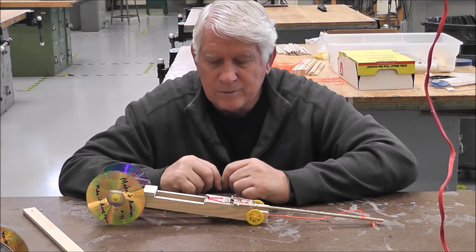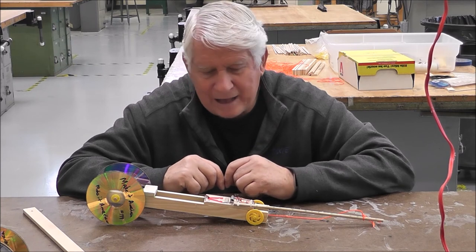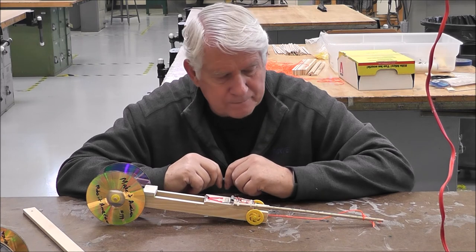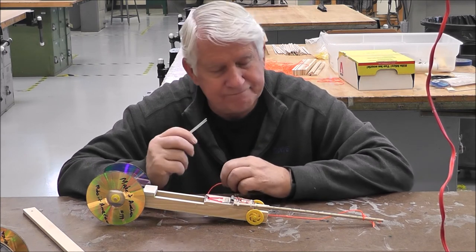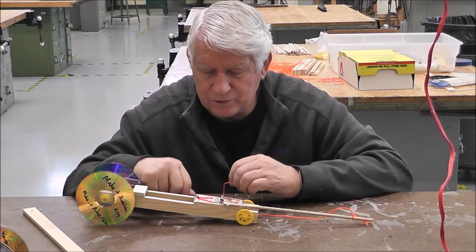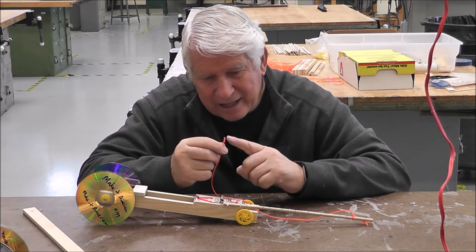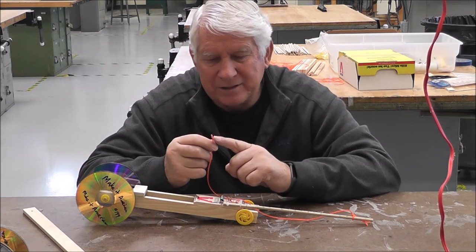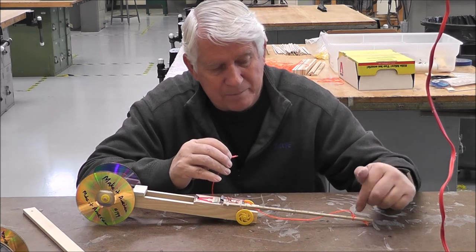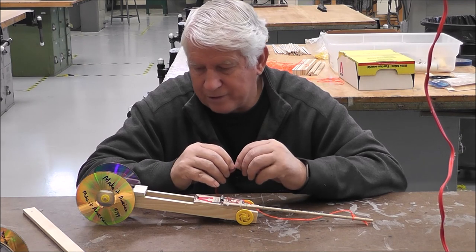Okay? Well, hopefully you understood how to put this together. Have fun with this. After you get done with it, you can experiment with it a little bit more. If you want to try to put longer string on it, you can put a longer string on it. But you might want to make sure that you do it. Now, on the ends like this, I know you can't see that, but on the end, I put the scotch tape on the end so it doesn't unravel. You can put scotch tape on the other end so it doesn't unravel there too, so you can tie it, might make it a little bit easier for you.